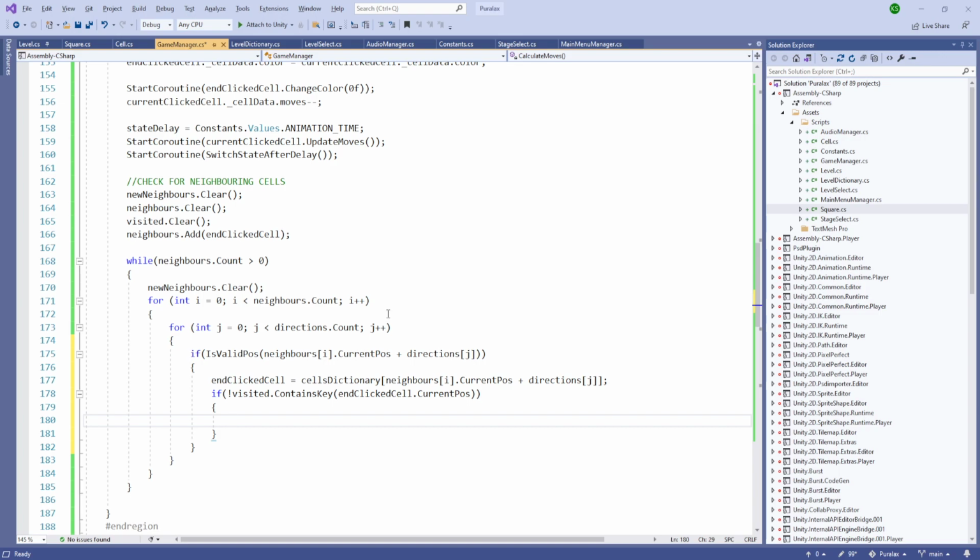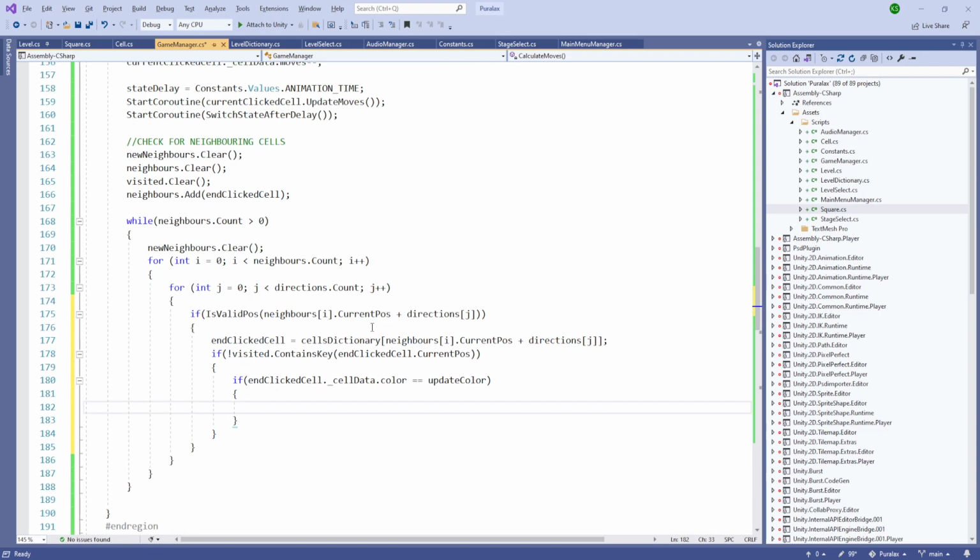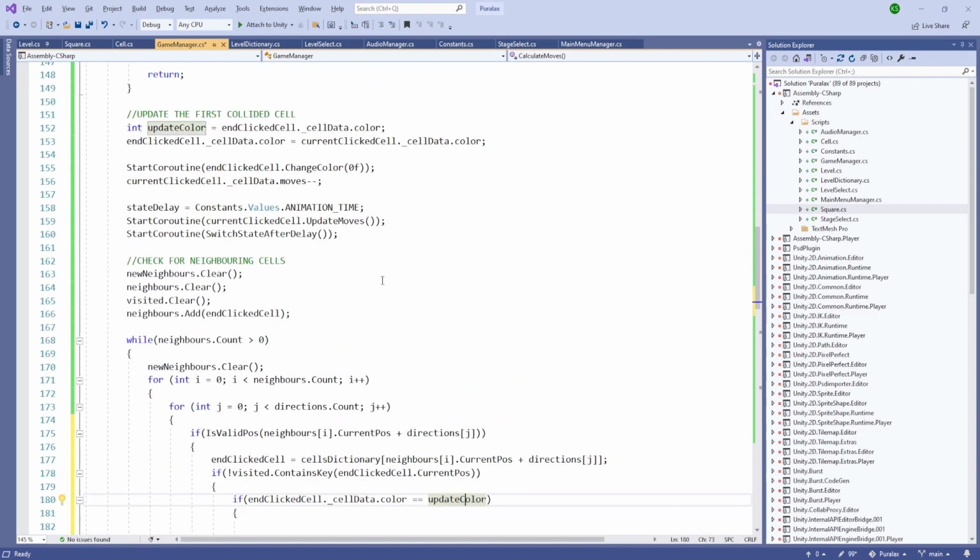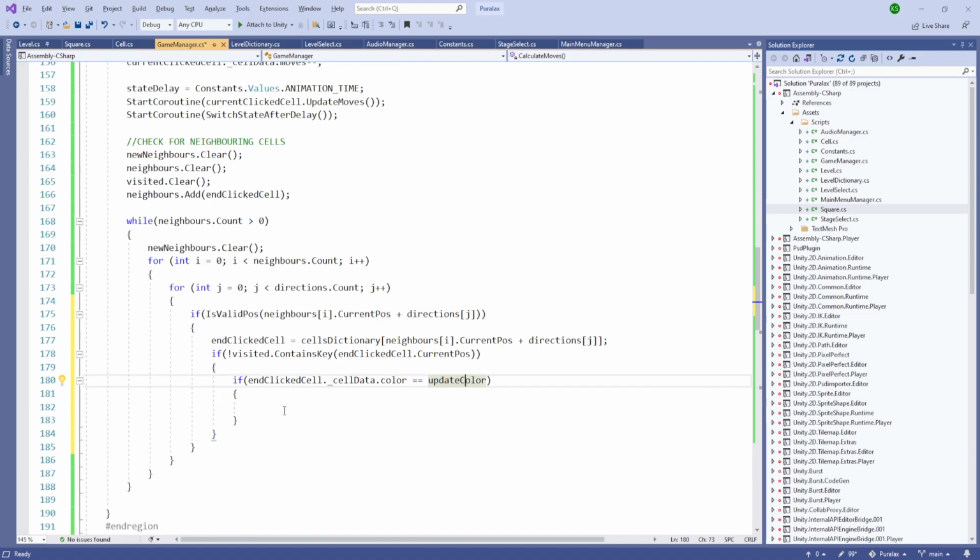So if we have not visited, then we'll check if our unclicked cell dot current cell data dot color is equal to our update color. Our update color was our end clicked cell color, which we created at the start. So it will check if our updated color was, like, green.